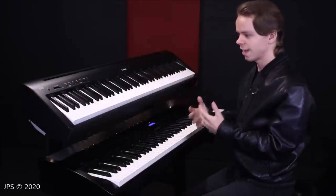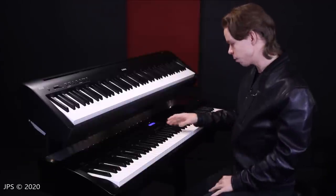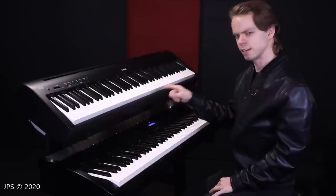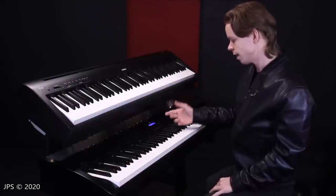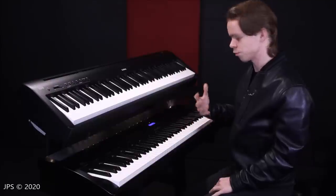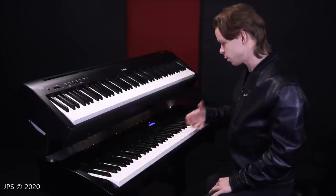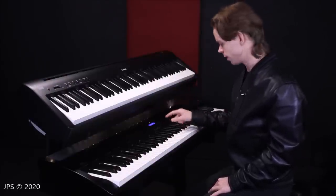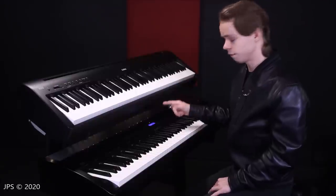So the ES110 has a slow strings and a faster punchy strings, which are kind of fun to play with. The ES8 doesn't seem to have that exact same fast punchy strings, but it does have a warm strings variant, the string pad variant, and then also the string ensemble, which is the brightest, punchiest one of them all. Up next is the choir ooh and ah, which you heard a quick taste of there when I accidentally clicked on it, and then there's also a simple choir ah variant as well.